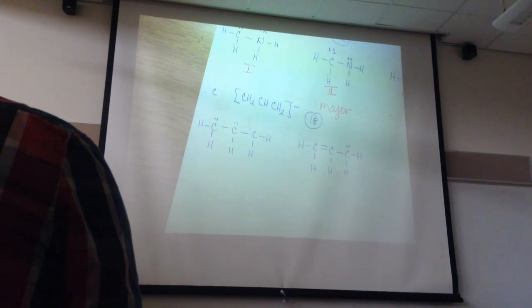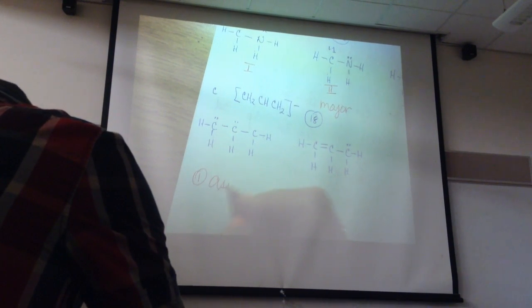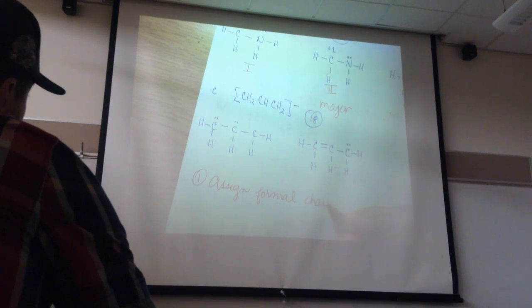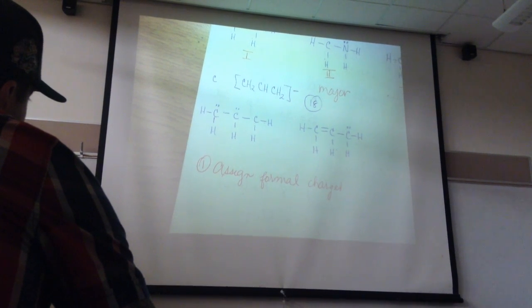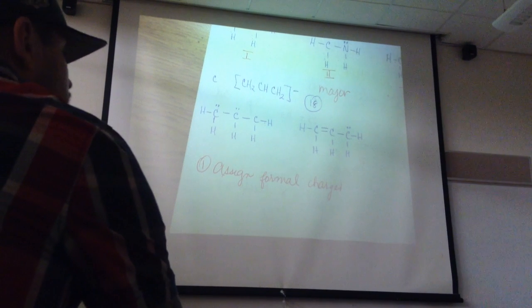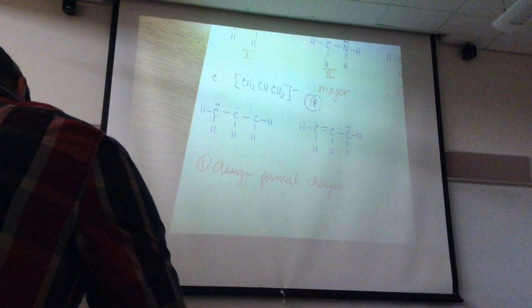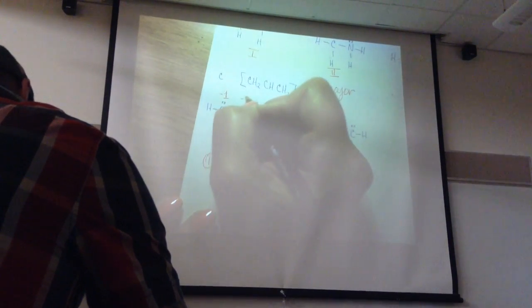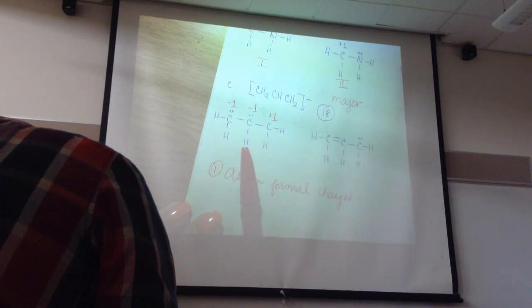Assign formal charges. Okay, first thing that one will do, first thing, assign formal charges. I am not going to tell you that, okay? I think if I tell you, you would do it. That's not the point. The point is, in order for you to come up with the delivery of your thought process, the first thing that you innately should do is take a look that this doesn't look right, okay? When I assign formal charges, this is a -1, this is a -1, and this is a +1. Is everybody seeing this is not going to exist at all?